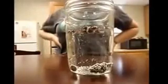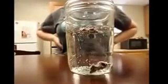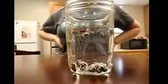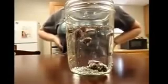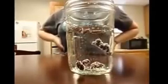Now, let me explain how and why the raisins are dancing. The raisins are more dense than the soda, so at first they sink to the bottom of the jar. The soda releases carbon dioxide bubbles. When these bubbles stick to the raisins, they lift because of the increase in buoyancy. When the raisins reach the surface, the bubbles pop and the carbon dioxide escapes into the air. This causes the raisins to lose buoyancy and sink. The rising and sinking continues until the soda loses carbon dioxide and goes flat.